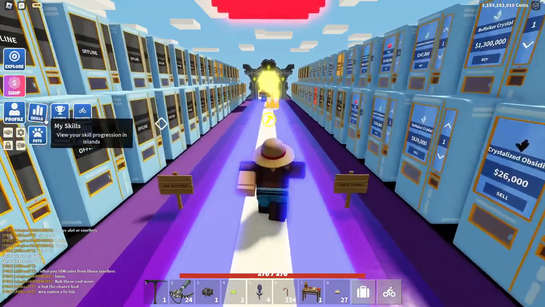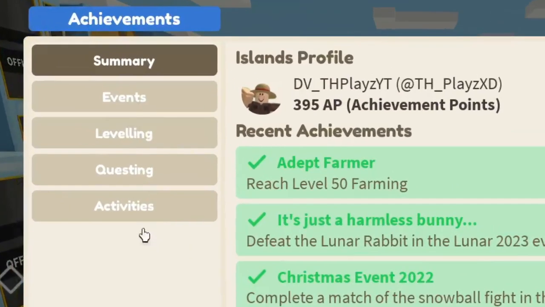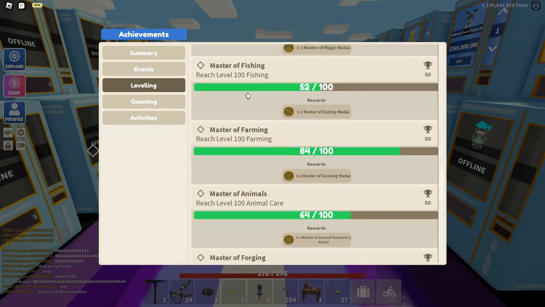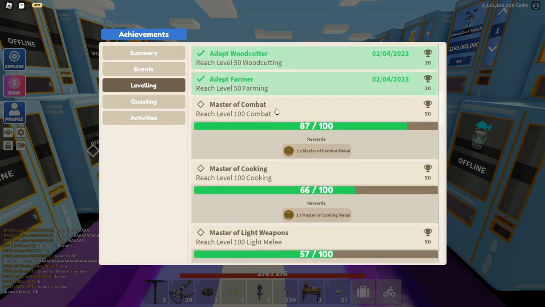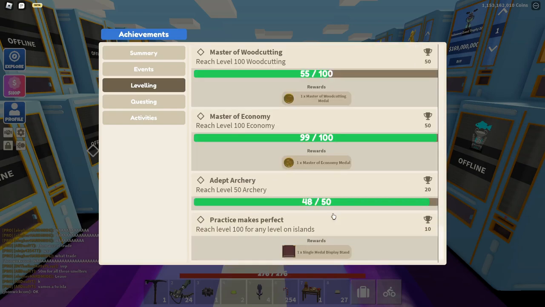So if you go ahead and go to profile and go to achievements, you can see there are a couple more buttons here. If you click on leveling, you can see there is a whole load of AP points you can get. In this AP system, if you get level 50 in magic and every single other level, you will get 20. And if you get 100 in each of those levels, you'll get 50.